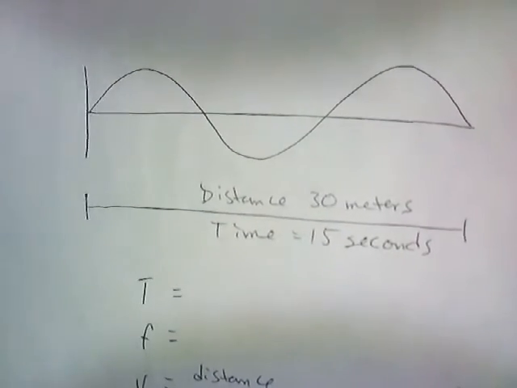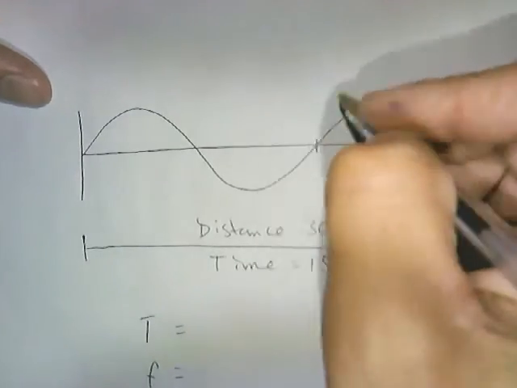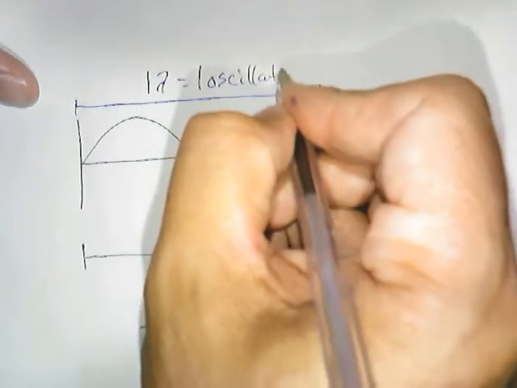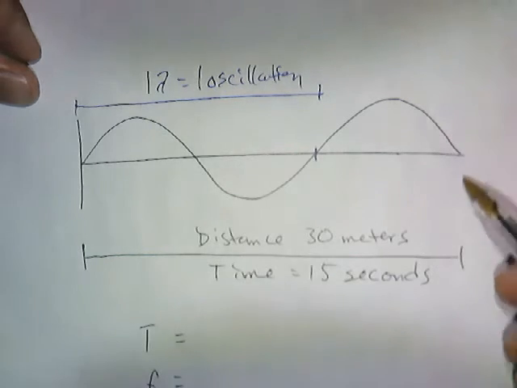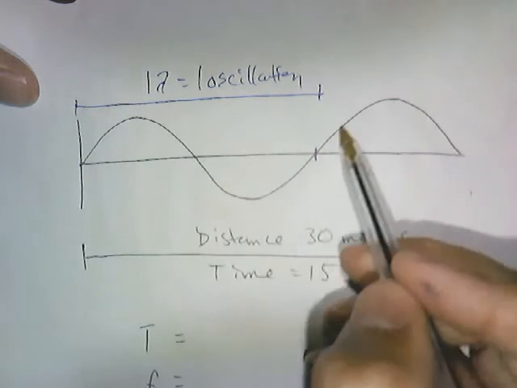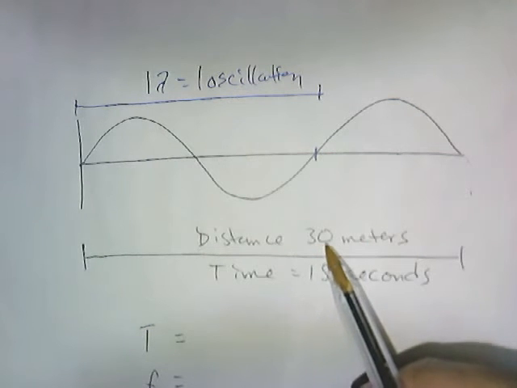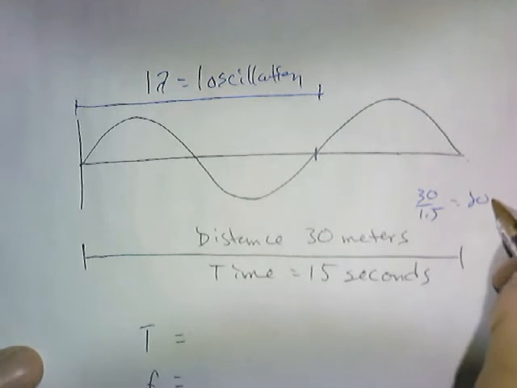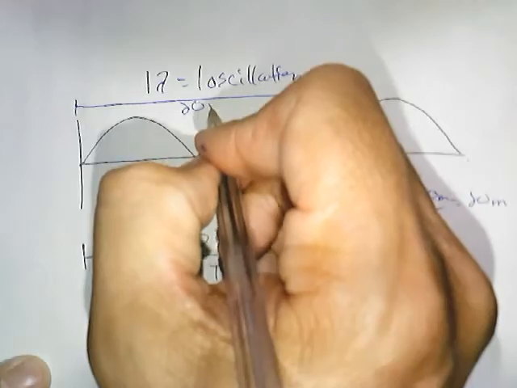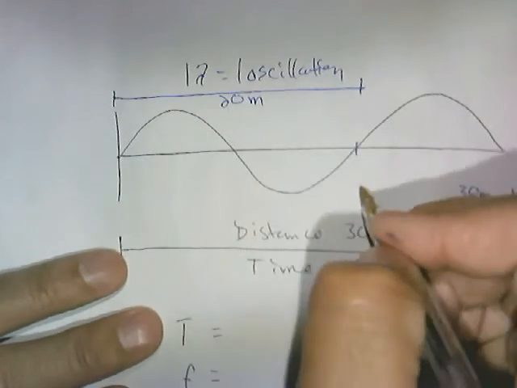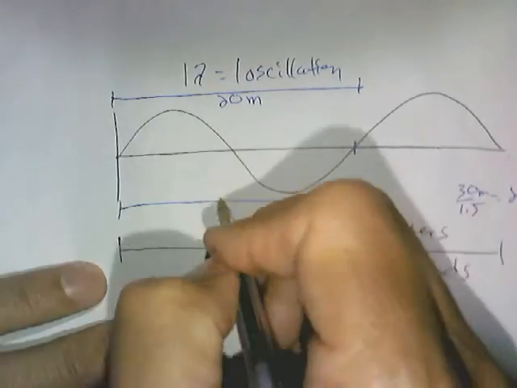But now let's put that to what we did in class today. So let's put numbers here. This is one full wavelength. One wavelength is one oscillation. And when I solve this, I'm putting times here. I know my total distance is 30 meters. I can look at this a couple different ways. I know that this here is one and a half wavelengths. So if I take 30 divided by 1.5, you will find that you will get 20 meters. One wavelength is 20 meters. And therefore, if the time is 15 seconds, I can take 15 divided by 1.5 wavelengths, and you find that the period, the time for one full oscillation, is 10 seconds.